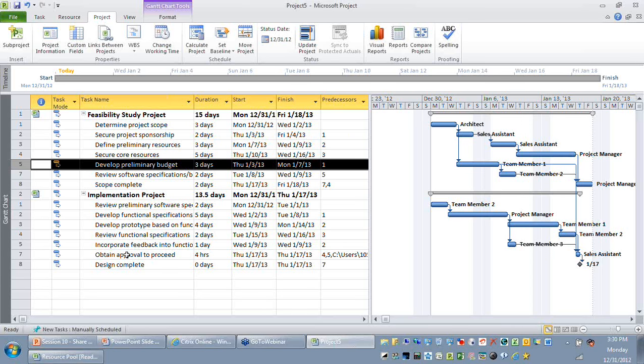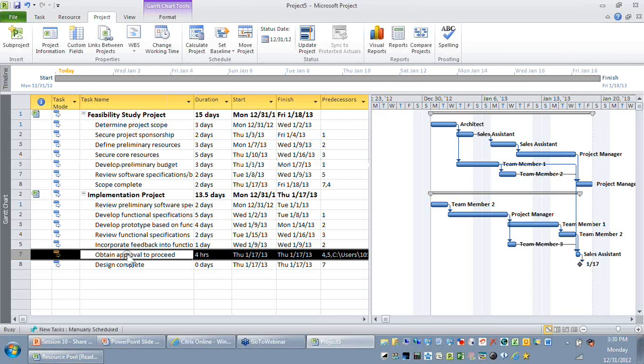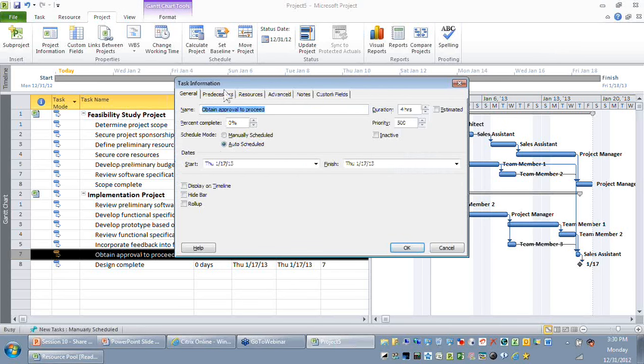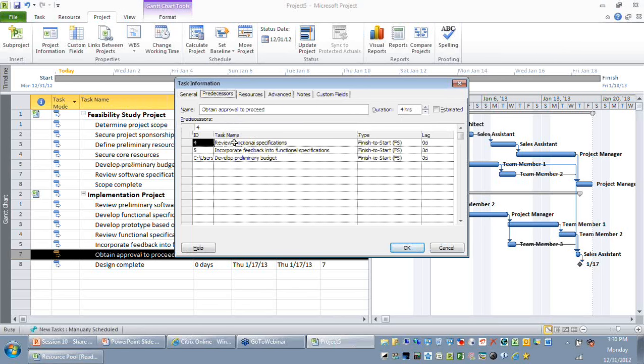You can also observe that for row number 7, the predecessor now has 3 activities. The 4 and 5 refer to activities within the implementation project, whereas the last one is coming from a different project. You can see that it comes from a different file. The point you need to remember is you should not change the file location, because now you have connected one project to another project. It is assumed that you will not be changing the file name or the location of the file when you're doing it.